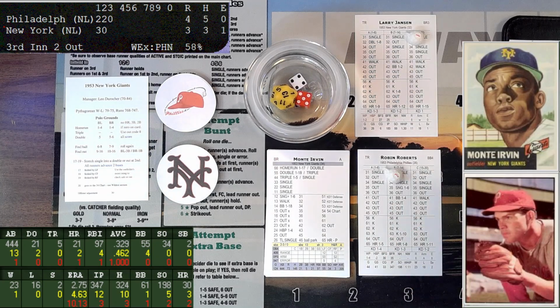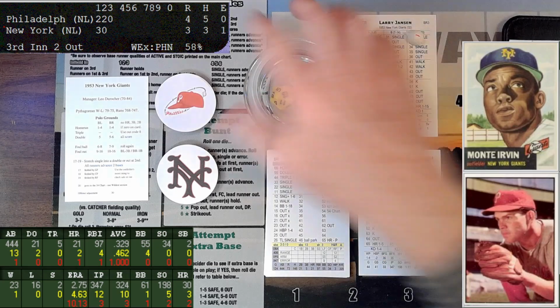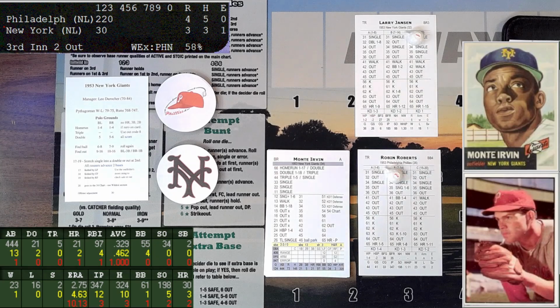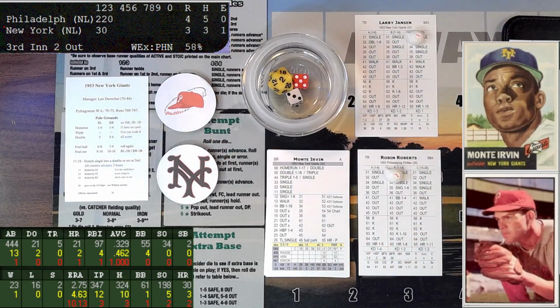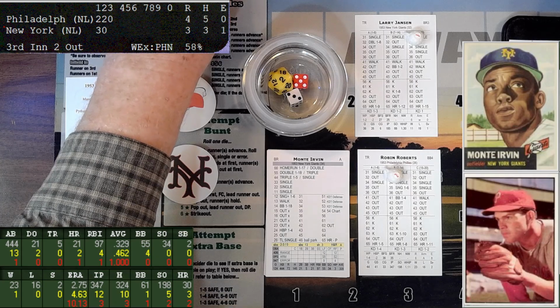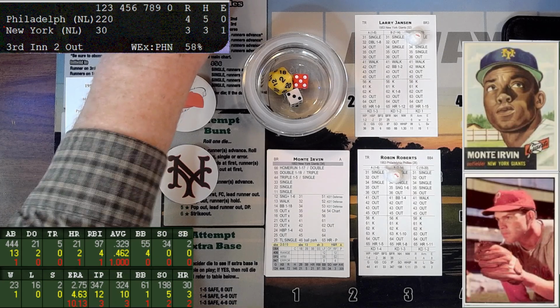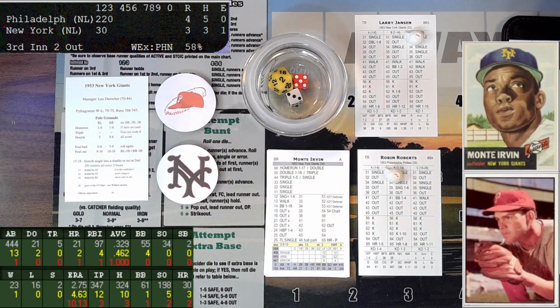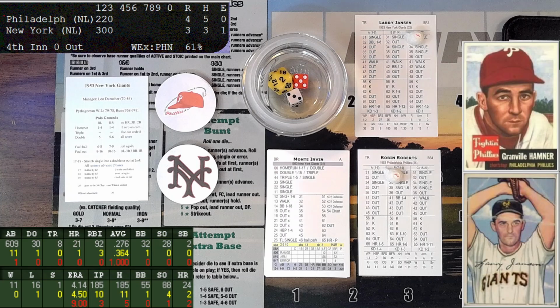54, and that's going to be, with a runner on, a wild pitch check. Robin Roberts is only a 1-4, so nice block by Burgess, and Monty Irvin will step back into the box for another effort. 53, that's a 2, so that's not going to pass the KD check, and that's a strikeout looking by Roberts. So nice change up there. Monty Irvin back on his heels. Will strike out looking to end the inning.